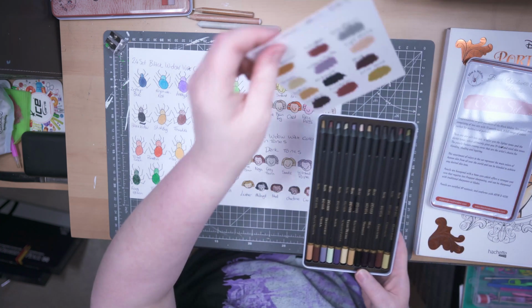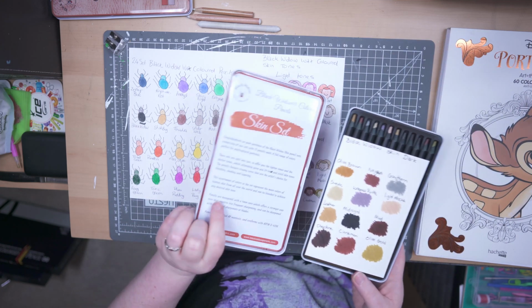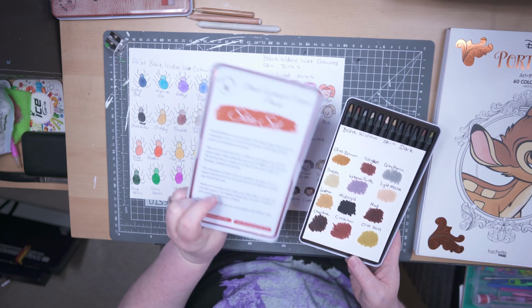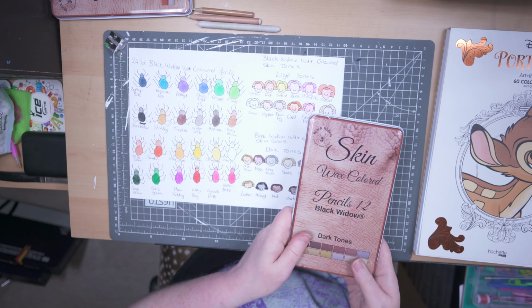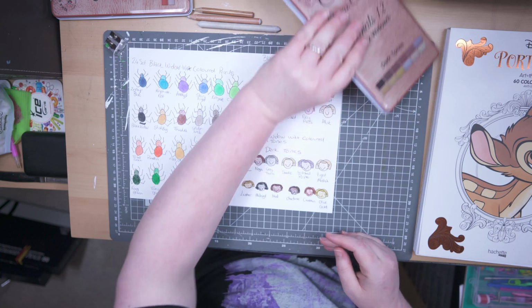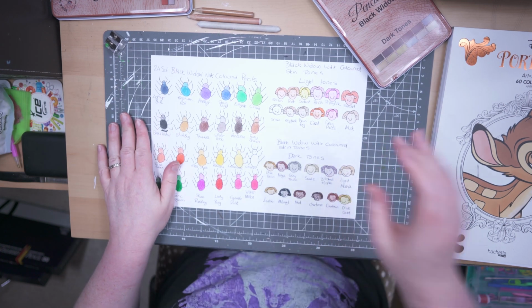So that's the dark one's done, that's my little swatch, and away that goes, and I am having a little read of that, so let's pop that away, and I shall leave you with a time lapse of the Aristocats.